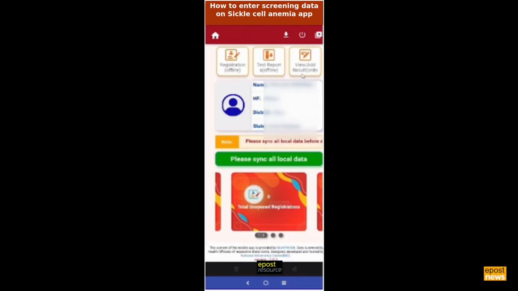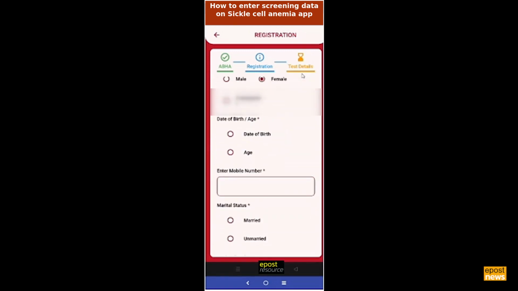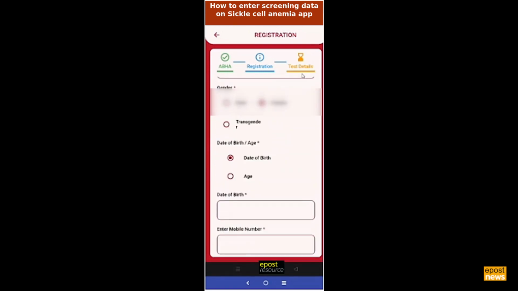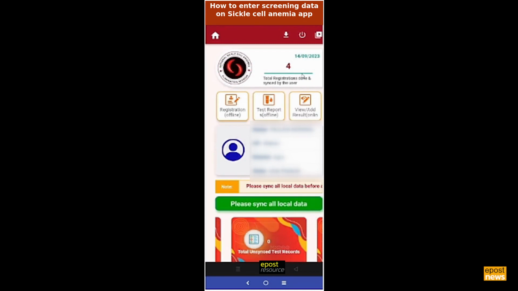So now I'll create one record in offline manner. This Abha ID can be created or linked only when you are online. So if you're not online, register the beneficiary manually. Give another name, to avoid duplicacy.